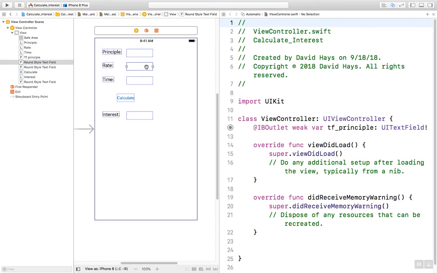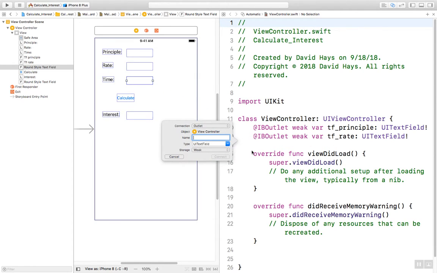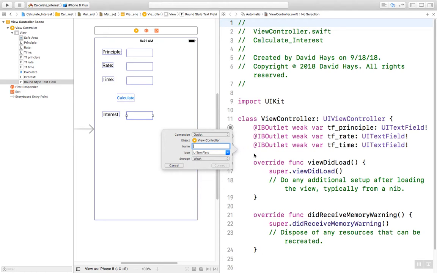I'm going to click the rate, hold down control, drag and drop it. I'll call this TF underscore rate. I'll click my time and drag and drop it, and call this TF underscore time. We also want to bring in the interest here, so I hold down control, drag and drop it, and call that TF underscore interest.